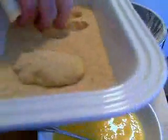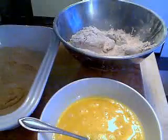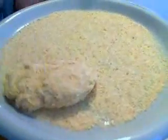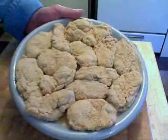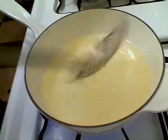Again, you've seen me do this before. And if you keep one hand dry and you only use one hand for the breadcrumb, you're not going to have a big mess on your hand. Okay? So in the flour, then in the egg, then in the breadcrumb. And then what I do is I have a plate that I also put a nice thick layer of breadcrumbs down. And when I'm done breading one, I put it on the plate because it still will absorb some of the breadcrumb. So if you put it on a dry plate, it gets a little wet underneath.